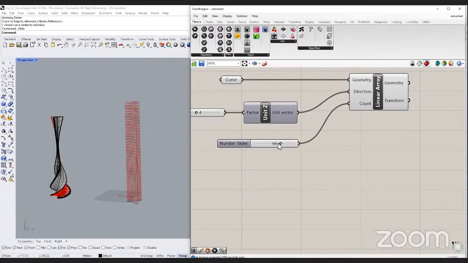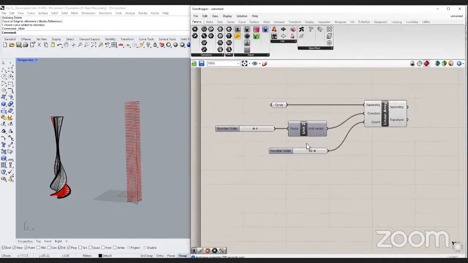Also, one more small thing in the interface. When you are working, there are going to be a lot of number sliders. And as beginners, if you look at this Grasshopper file after a few days, you will not know what each number slider is saying. So what you can do is rename it. I can right click the gray portion of the number slider and rename it as floor height. And for this number slider, it is the total number of floors, so I'm just going to rename it to number of floors. All right, so that's it.